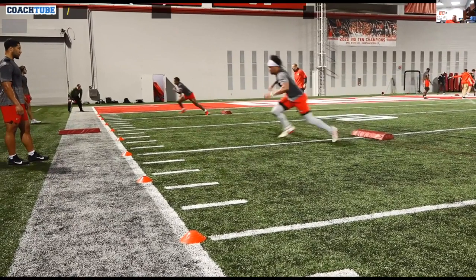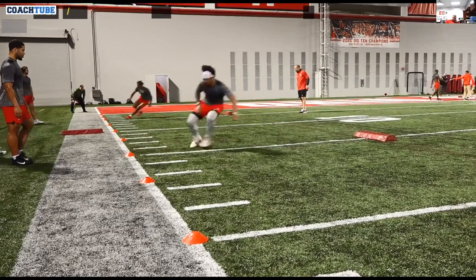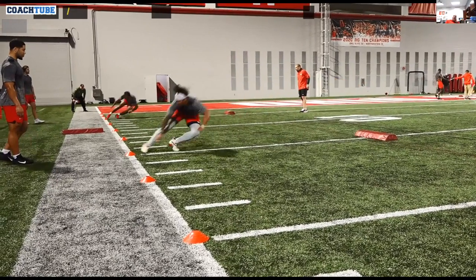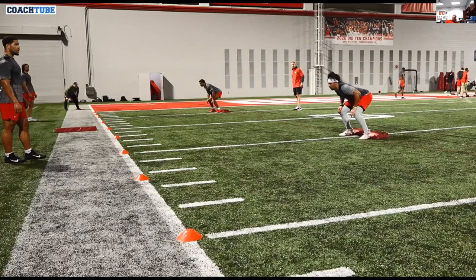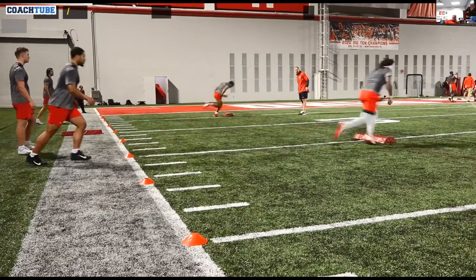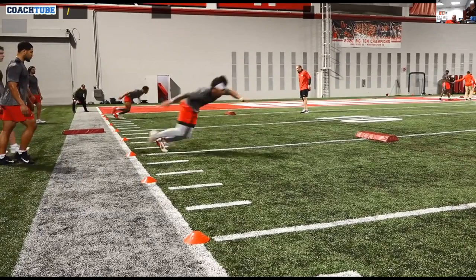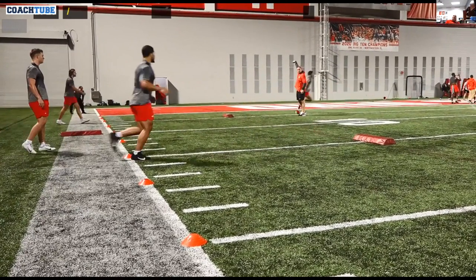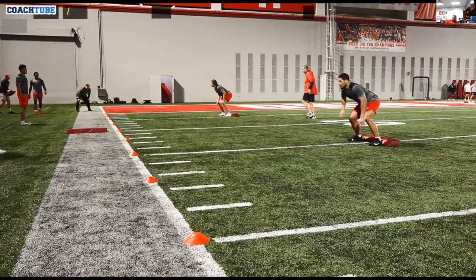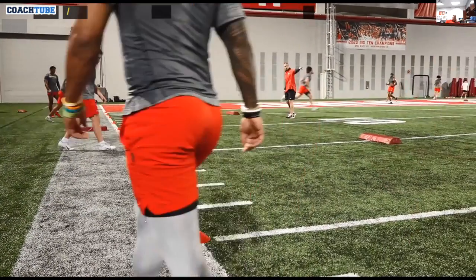Working downhill — if they're having trouble getting out of their stance, obviously they've got to roll their weight forward more, not sit back in the rocking chair. A lot of guys get lazy and want to sit back. To me, that's a real fundamental of being a linebacker — that ability to push off and just change direction. We're not even talking about the ball; can I just push off and change direction? Working downhill without a false step, pushing off and changing direction.